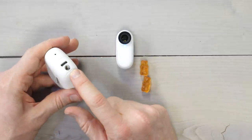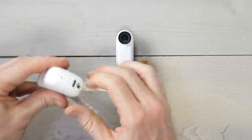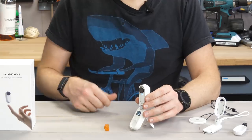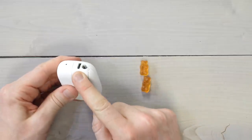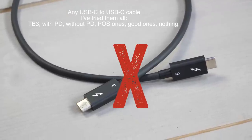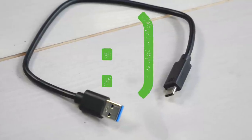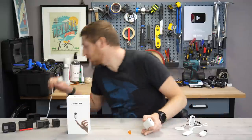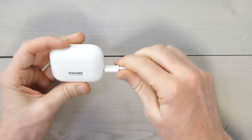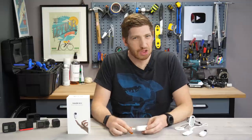On the bottom there is a tripod mount, which is handy. These feet also open up so you can use it as a bit of a tripod — pop the camera in and use it that way. Closing it back up, you'll see the USB-C charging port on the bottom. But this is probably the biggest downfall of the case: you cannot use a USB-C to USB-C charging cable. I cannot charge this on my MacBook — simply can't. I've talked to Insta360 about it and they said that's just the way it is. So you have to use a regular USB-A cable into the USB-C port. It also means I can't use a lot of other random cables I have. Super big disappointment — I think a super big miss. Every other USB-C device I have allows USB-C charging.